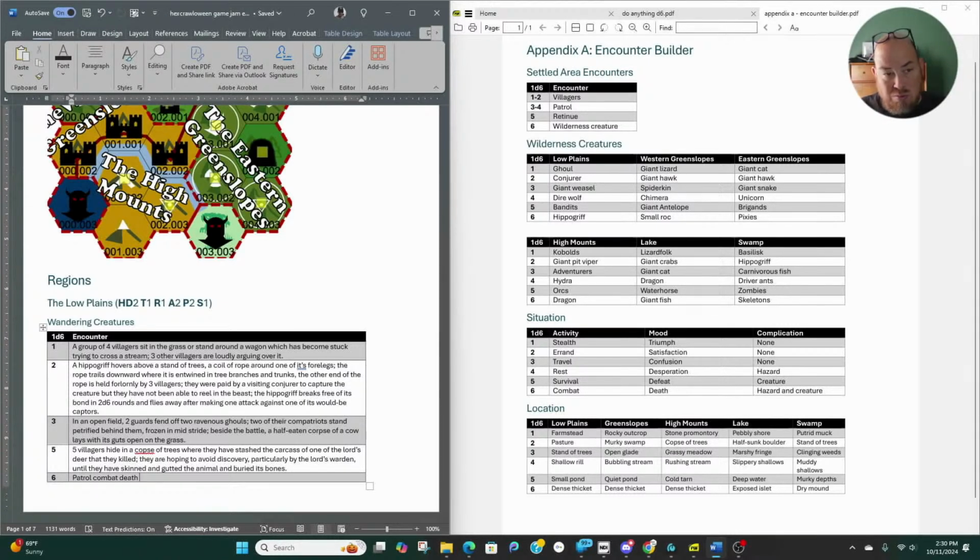Location, trees. I keep getting trees. That's okay. And then, do I need another one? No, I think that's about it. All right, so we have patrol, combat, death, trees. But I'm gonna roll one to see kind of what they are. I'm assuming they're fighting something. I'm gonna say not each other, so I'm just gonna roll to see what they got. And bandits. Okay.